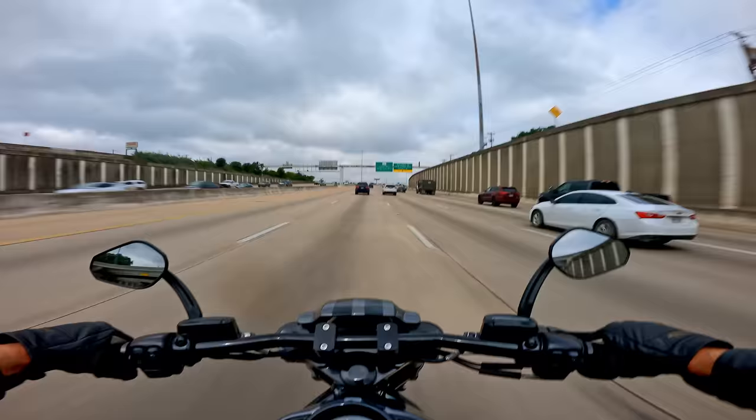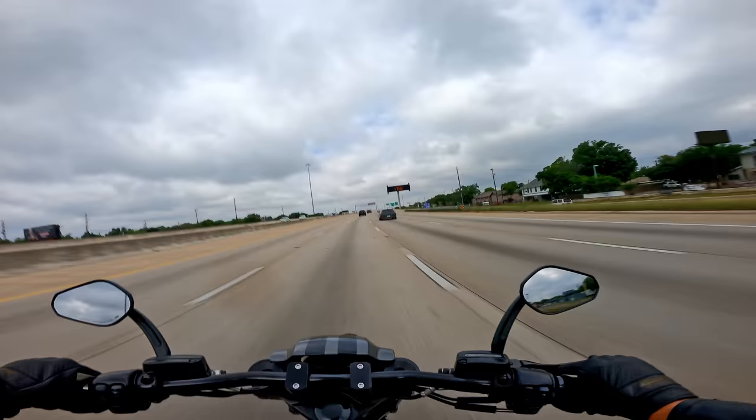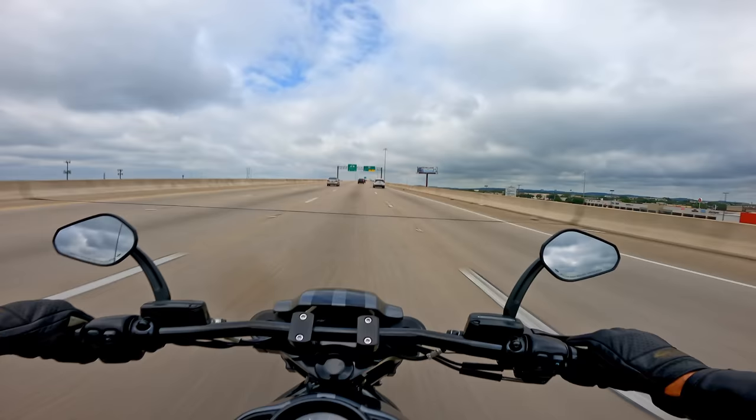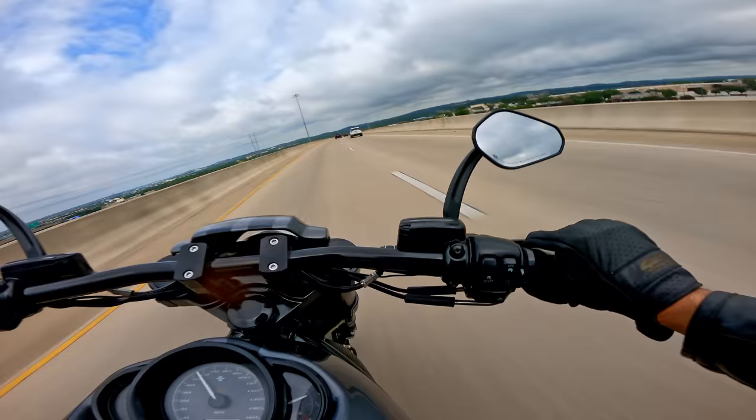What a cool custom — this thing's sweet. You can go on the mid-mounts and just sit on those. I don't even know if these are passenger pegs or actually mid-mounted controls, because I actually feel really comfortable on these mid-mounts. I just feel like I'm on a really long sport bike.